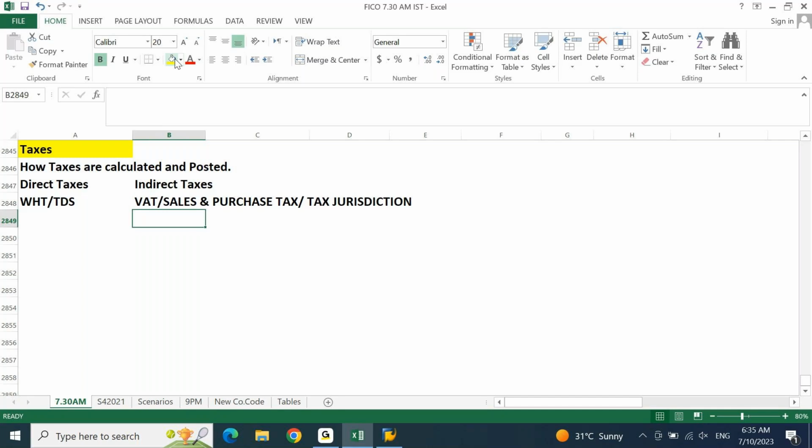And we need to understand how these taxes are handled in your SAP automatic payment program. Are there any specific settings to include the tax related transactions in SAP, or are they taken care of automatically? These points also we need to consider. After taxation, we will have to talk about foreign currencies.